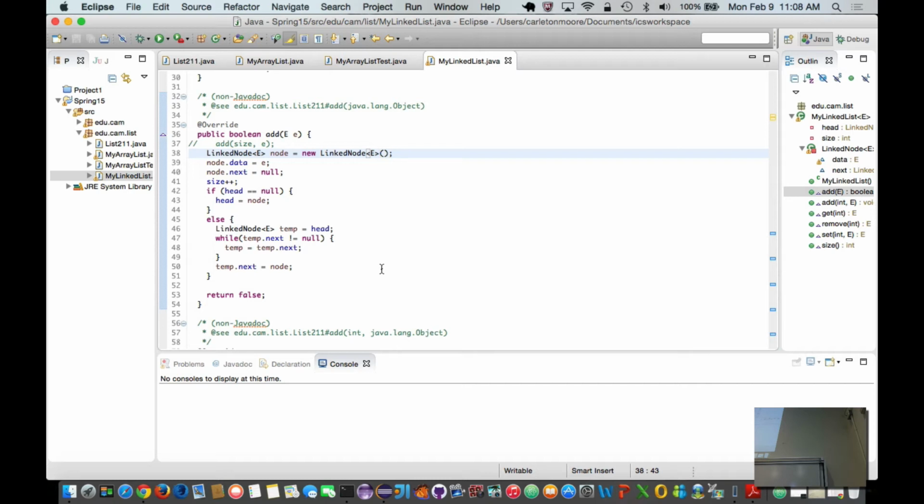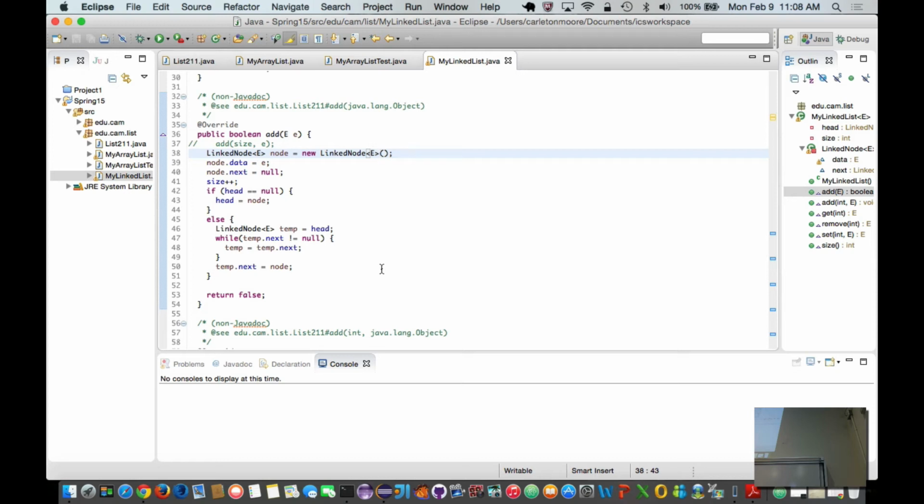So if you're asking about big O, would that be O of n? It's big O of n at the end, because if I start at head and move temp, how many times do I have to move temp? Well, I know it's size, because size will tell me where it is. But even if I have size, can I get to this guy without looping over the list? I have to start at head because it's the only thing I know. I know the beginning, and I'm going to do it size minus 1 times, because I want to stop right at the end.